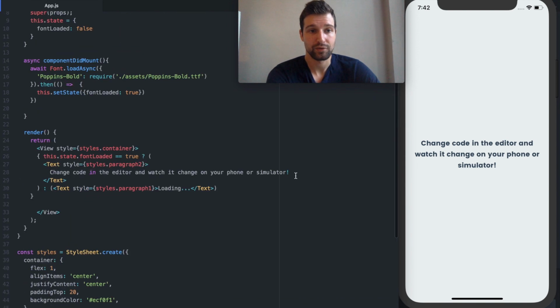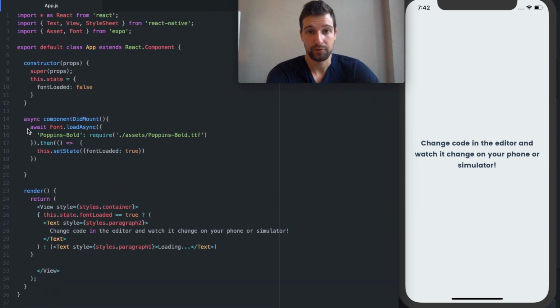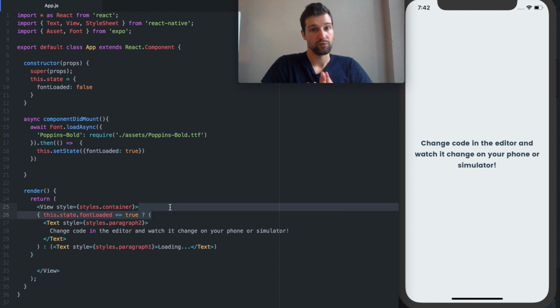It's important to make sure that you actually wait for the font to be loaded before you call in the page. Sometimes it will work without adding this check, but you need to make sure that you always load the font in first. And I would say it's always a good practice to add this check, because sometimes even if you're on a really fast internet connection, it could be a split second that the user is trying to access that font. And if it's happening too quickly, it's going to cause an error and the whole app could crash. Something as small as that could cause that issue. So always add in this check.